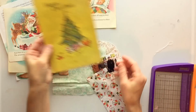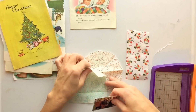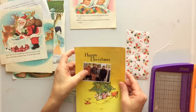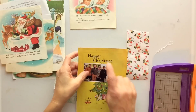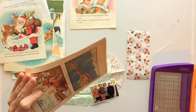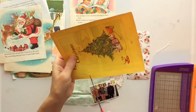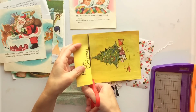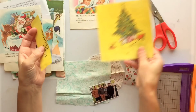And I like this too. Could put... the problem is that if I use... well, you know, actually I could use that. All right, let me pull just that Happy Christmas part off. And this can still be usable.